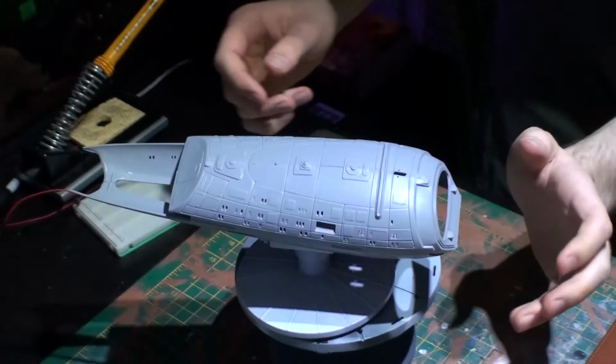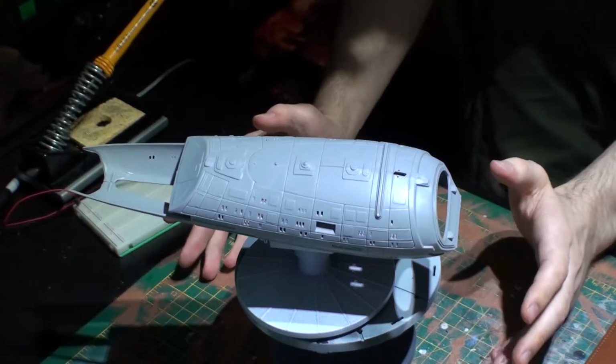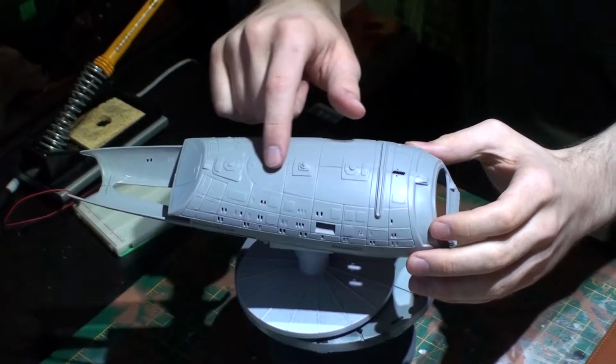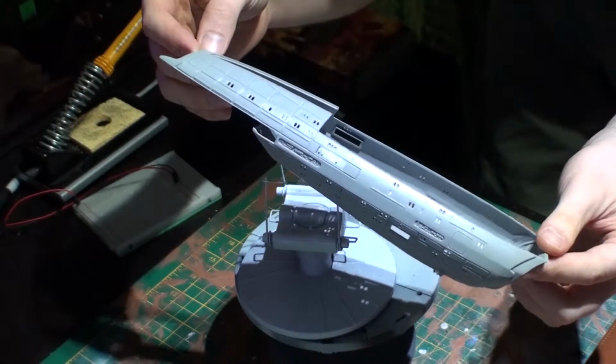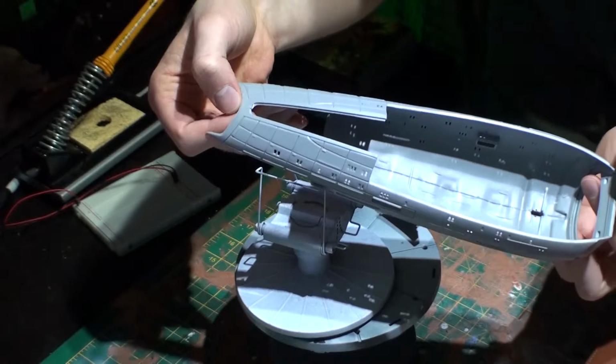Of course, before I can prime this, do the light blocking on the inside, or any of that, I do have a seam along the middle here that needs to be dealt with. And I'm just going to sand it down, and if we need to, do a little bit of filler. Same deal on the top here.